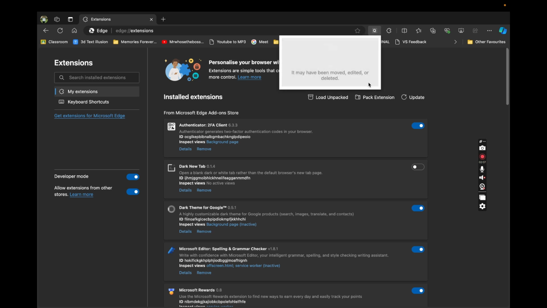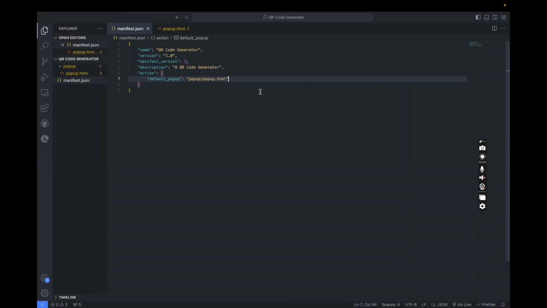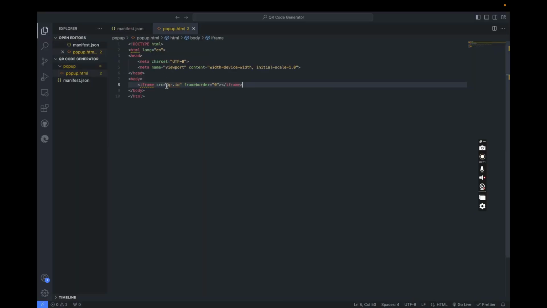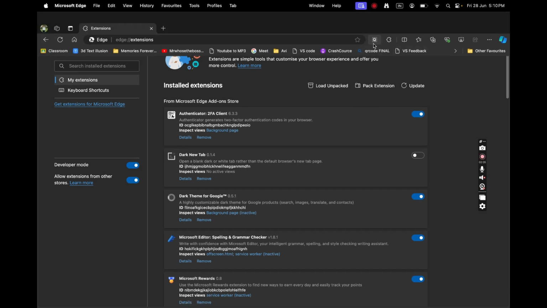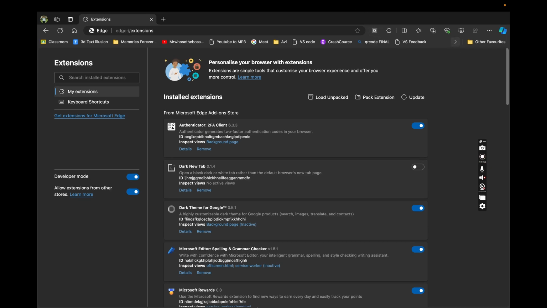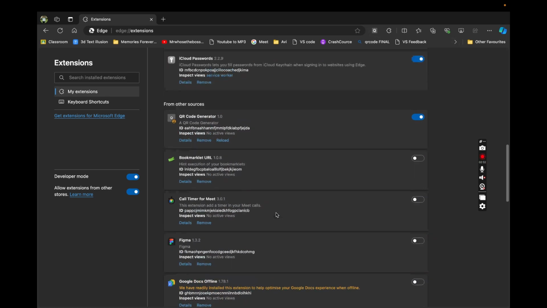There is a problem with my iframe. I'll just check. The problem is I didn't put the HTTPS protocol, so it should now work. You can check.